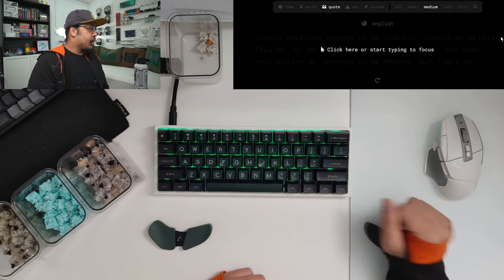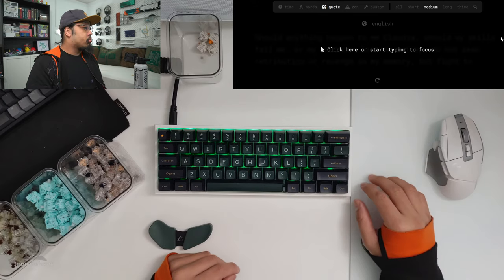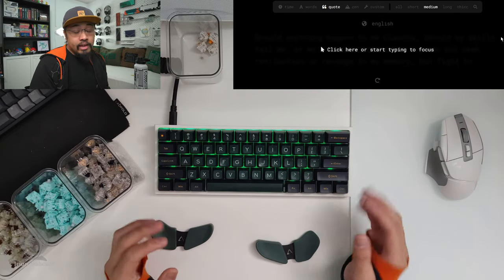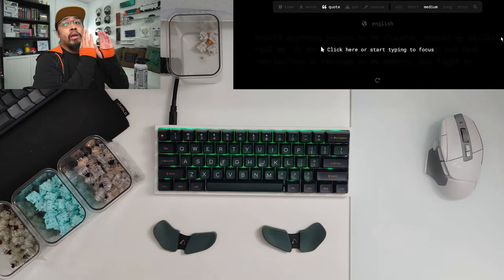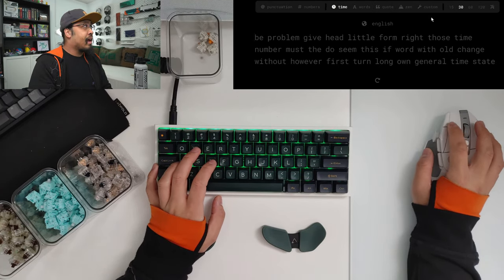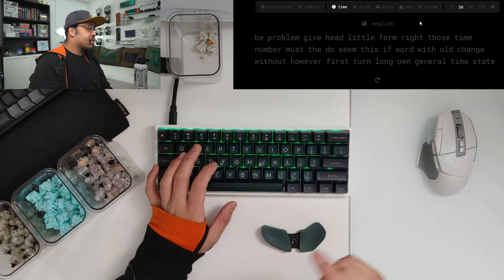But yes, that's why I don't like these. They are fine though as an actual wrist rest. But let's actually get into what we're going to be doing today. Again, sorry, my bad. All right, let's actually do a quote first. Actually, no, let's not do a quote first. Let's do typing first, and then we'll do a quote right after. That way you get a baseline of how this sounds.